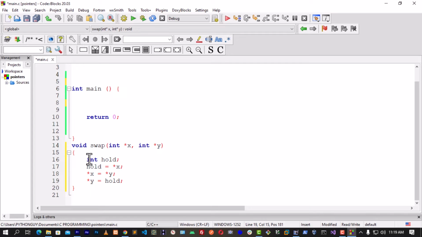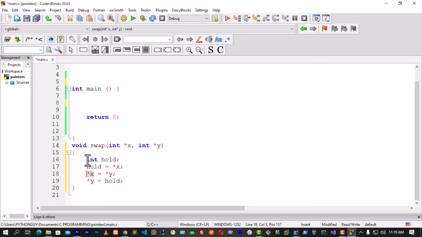So this is how to swap. We declared a variable that will hold the initial value of x, because if we do not do it like this, then y will override x, and we don't want it to override x before we use x.